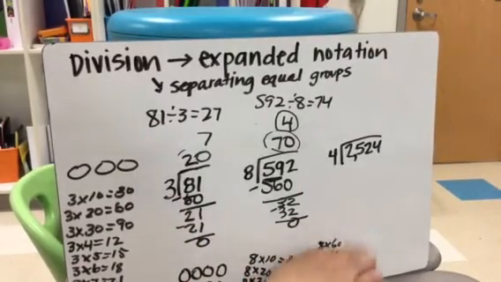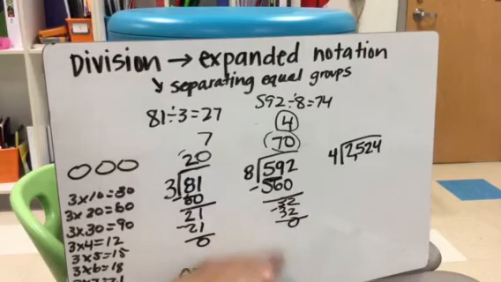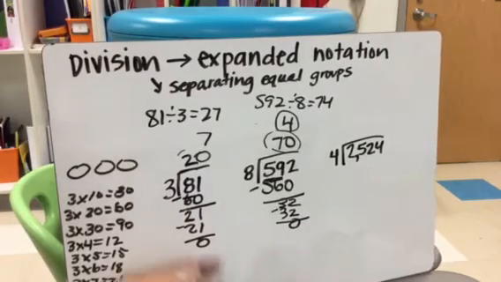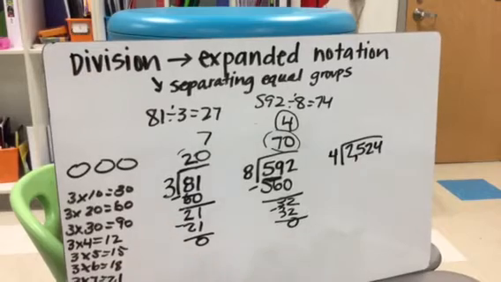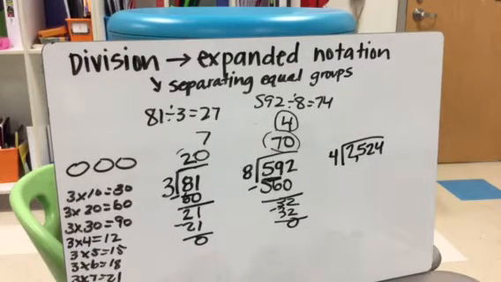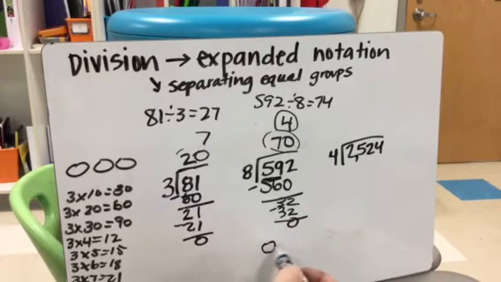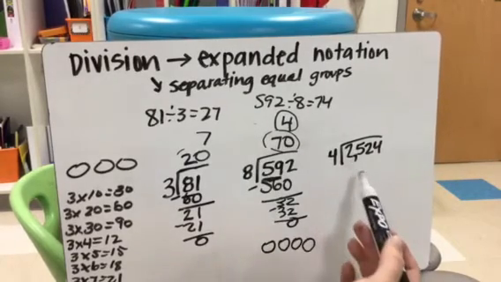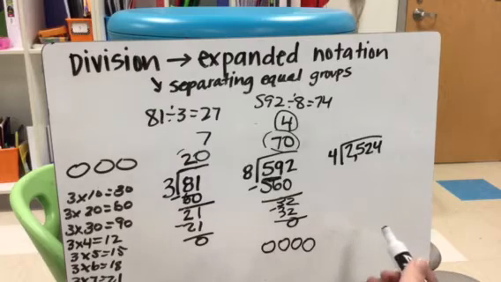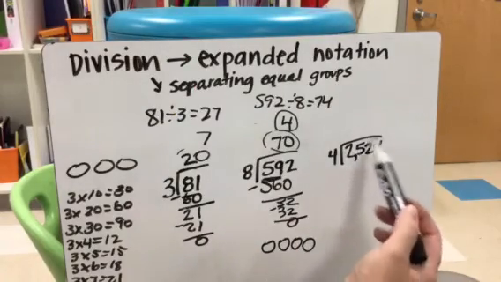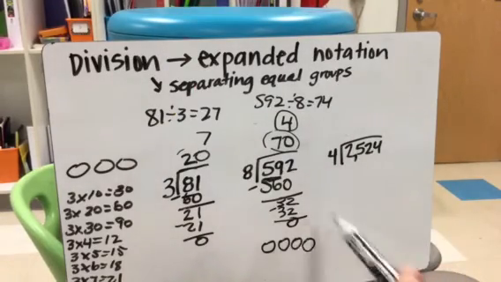I'm going to do one more example here for you. Let me erase these so I have some room for my next problem. This time, since I have a 4-digit dividend, I'm going to start with the thousands, and then see if I can give some thousands away. So here I have 4 people, and they are wanting some cubes, but this time we have 2,524 cubes. Now, I know that might seem like a lot, but I'm just making up a little story to go along, to try to visualize. So I'm trying to pass out these 2,524 cubes to these 4 people.